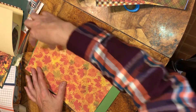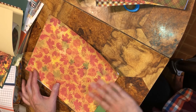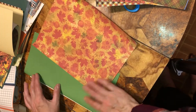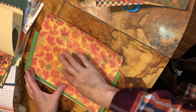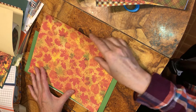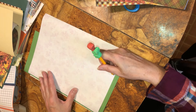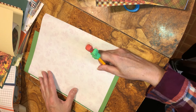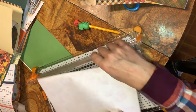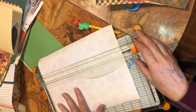You always have to keep in mind where you're going to put it — like a corner pocket, a belly band, an embellishment in the corners, or a pocket for the full corner. You just have to keep all that in mind when you're doing this too. But I like this because there's green in it and it makes it pop. I'm probably just going to put this in the middle, so I'm going to mark it and then cut it with my cutter. Then I'll have to cut the straggle off — I'm being careful with the paper.